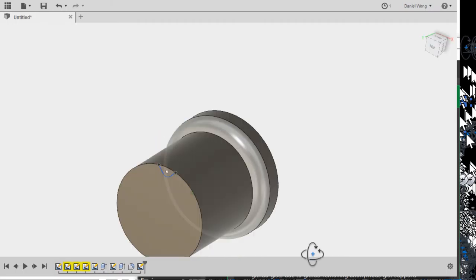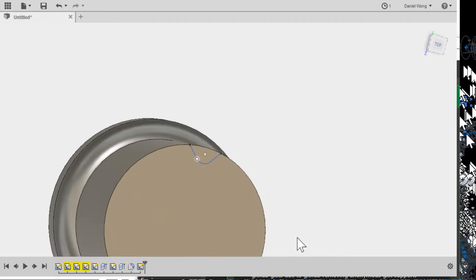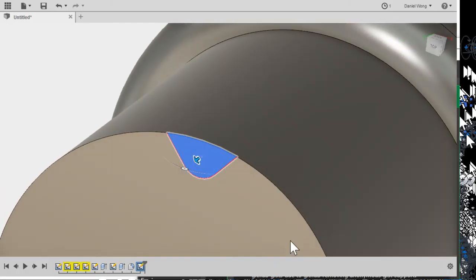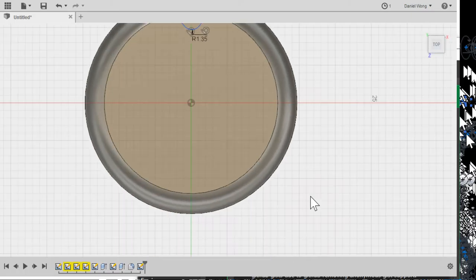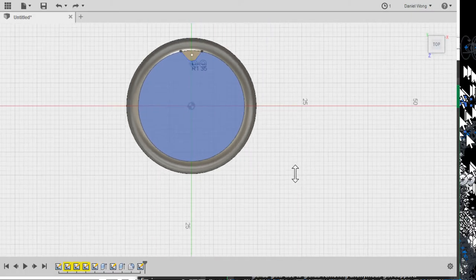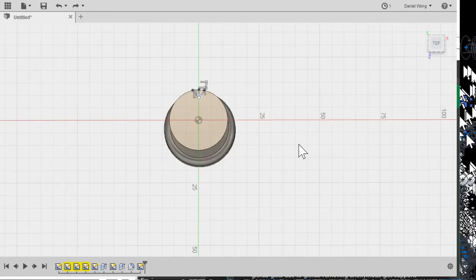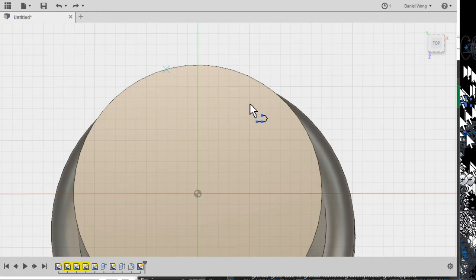All right. Actually, in this case, we can probably extrude that down already. So, right, extrude. Push that all the way down. Well, actually, I just want to change that up a bit. I'll make it a bit deeper so we can actually get proper finger grooves. All right. There we go. And just fix that up. There we go.